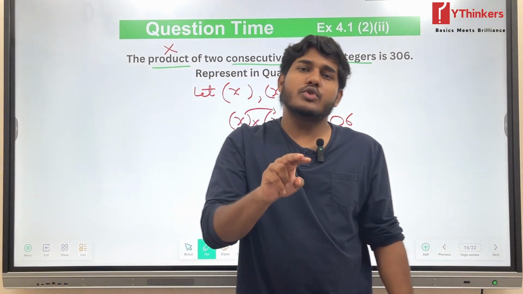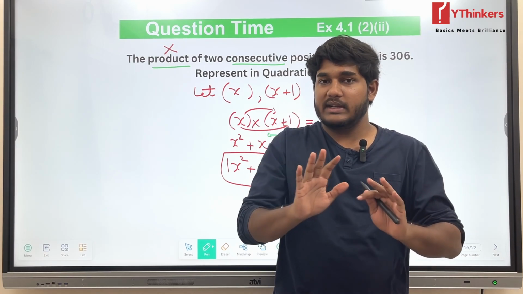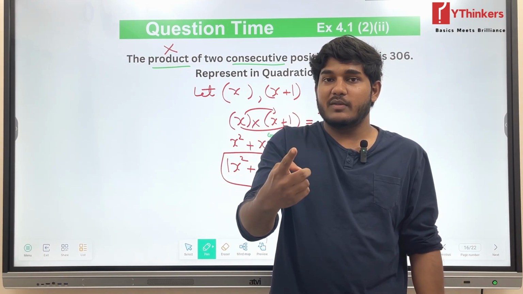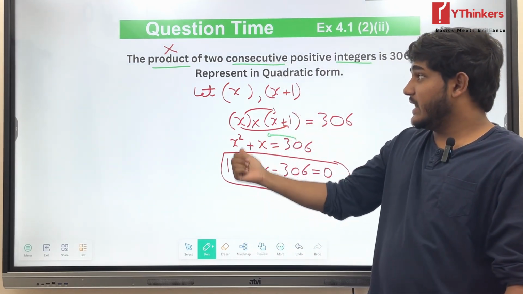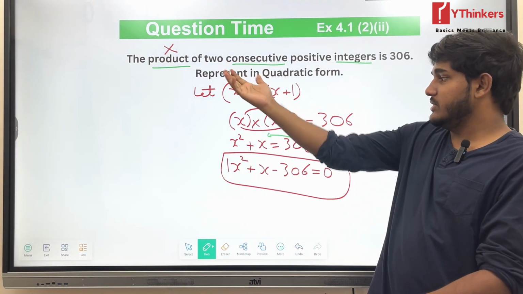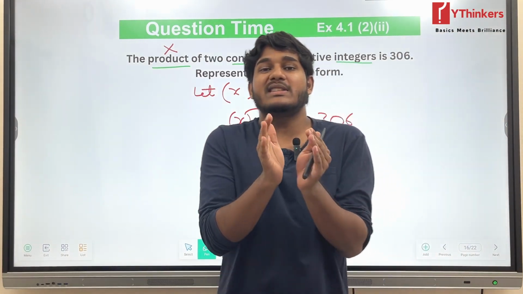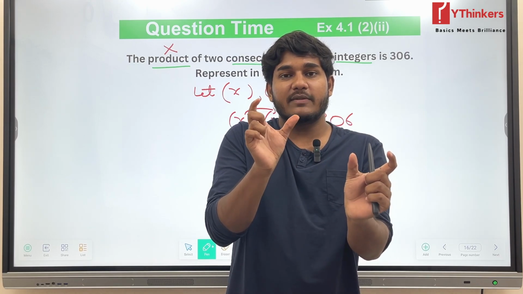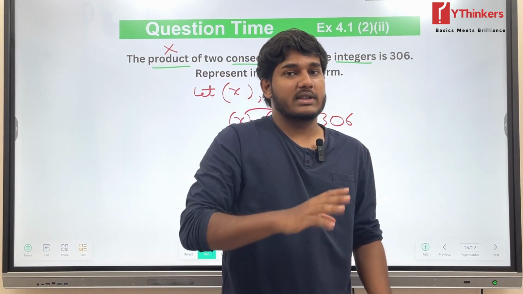Now, what should we learn in the second concept? We have learned how to convert to a quadratic equation. Naturally, we should know how to solve it, right? That is what we're going to learn in the second concept. How will I get to know the numbers? Just by using this formula, how will I be able to tell the exact number by which, if I multiply the consecutive number, I'll get 306? We'll find out in the second concept video.